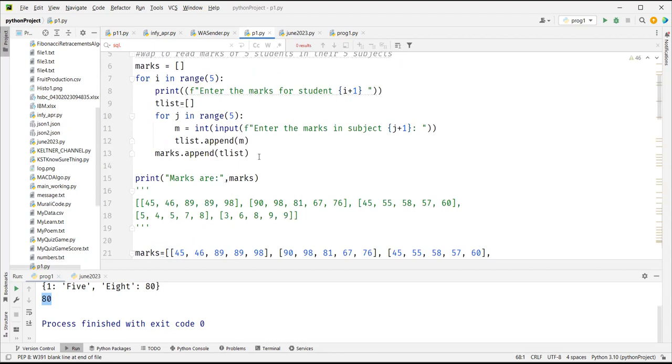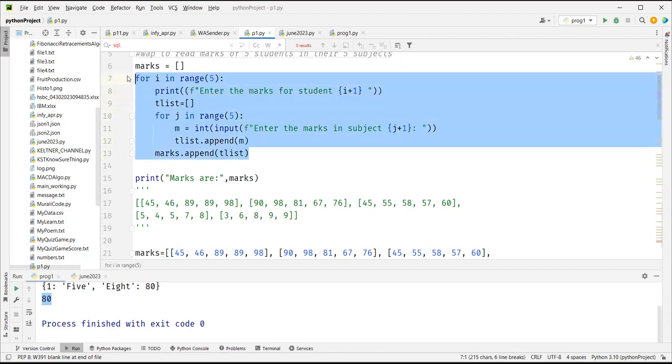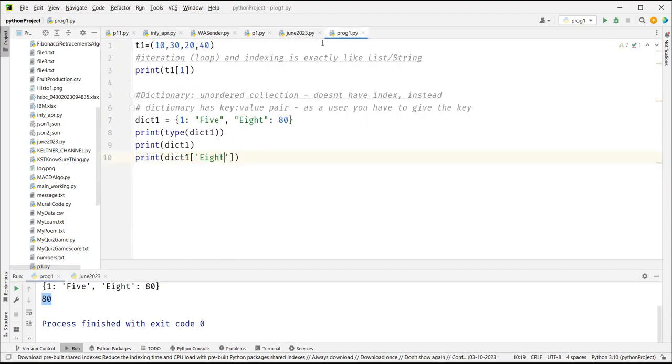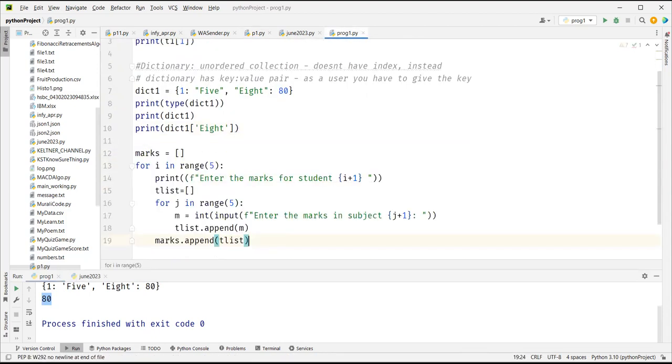Just to make it a little faster, I will take three subjects and 3 students so that we can handle it faster.